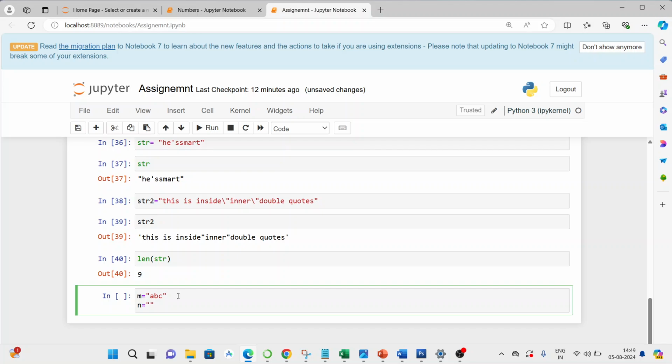And if I want to concatenate these strings, I can directly do that.